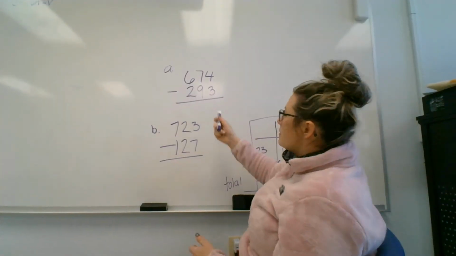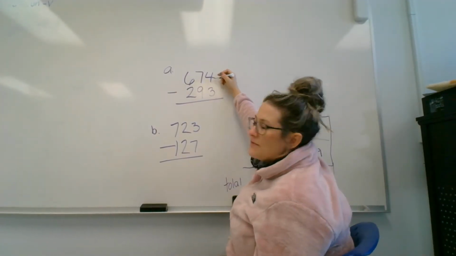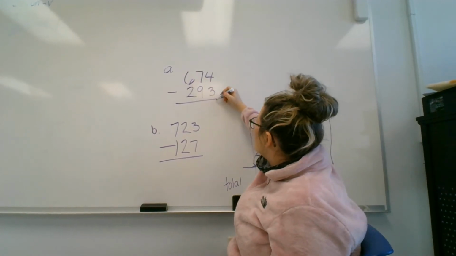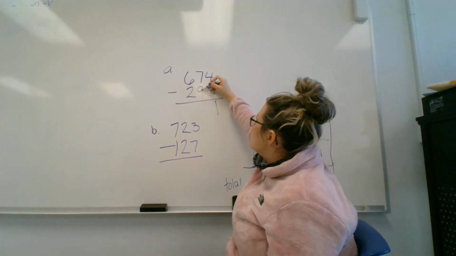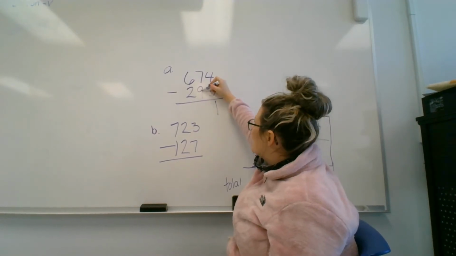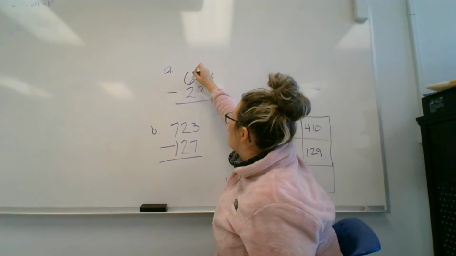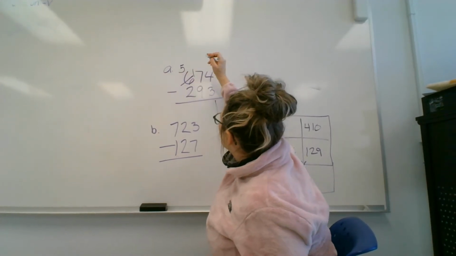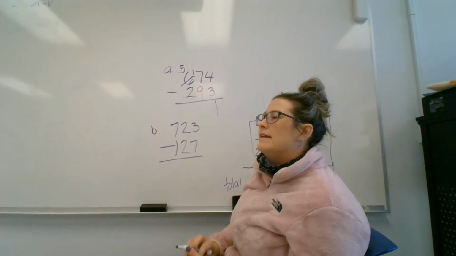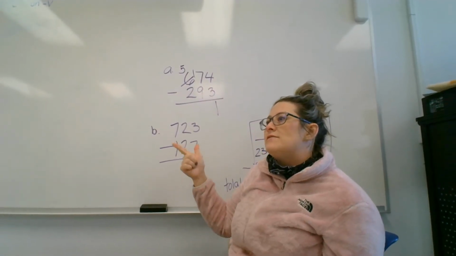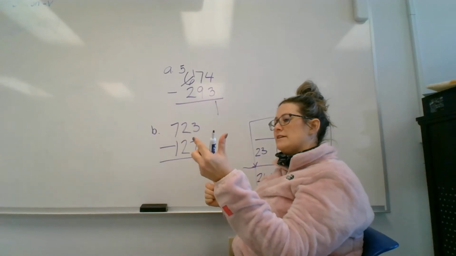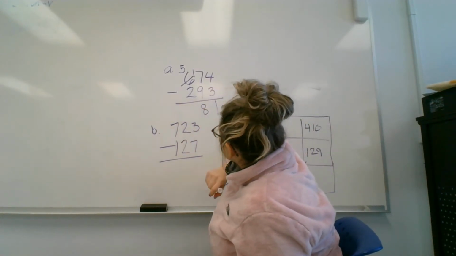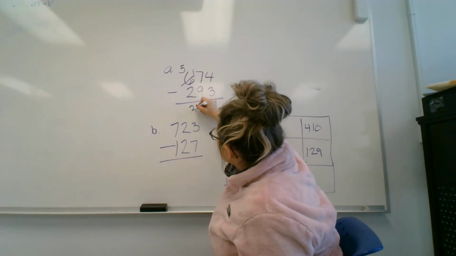All right, our first problem up here. I can take 3 from 4, so I do not have to borrow because it's smaller down here. So 4 minus 3 is 1. However, in my next column, my tens column, I cannot take 9 from 7, so I'm going to have to borrow. 6 minus 1 is 5. Bring my 1 down here. Now I have 17 minus 9. 17, 16, 15, 14, 13, 12, 11, 10, 9, 8. 5 minus 2 is 3.